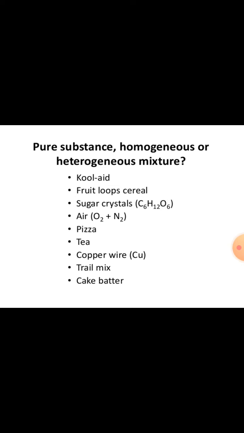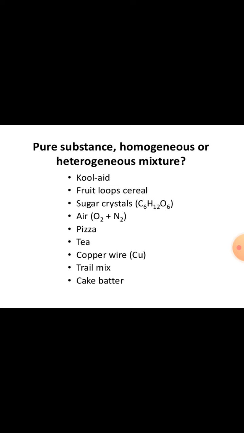This is a follow-up activity for you. I am giving pure substances, homogeneous mixtures and heterogeneous mixtures. In the next class, you should classify them from these examples: Kool-Aid, Fruit Loops cereal, sugar crystals, air, pizza, tea, copper wire, trail mix, cake batter.